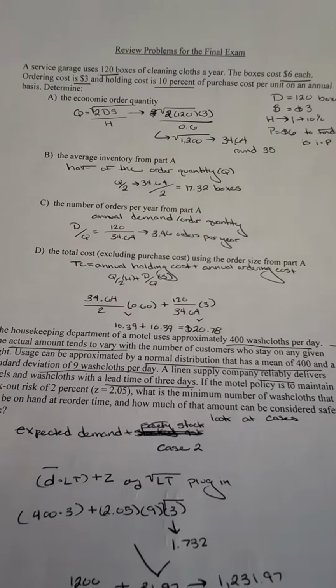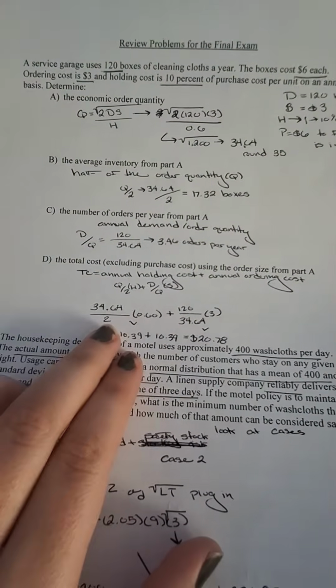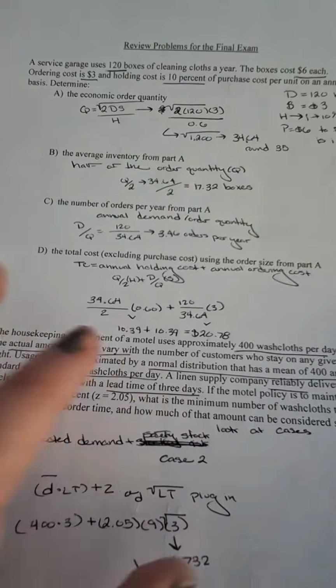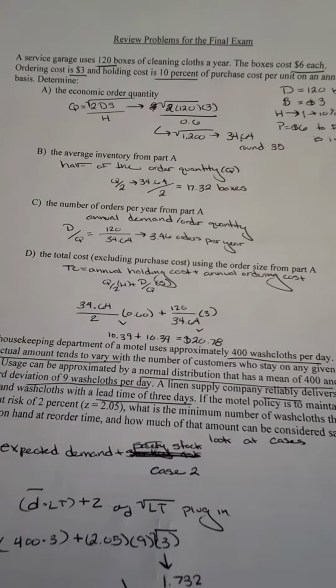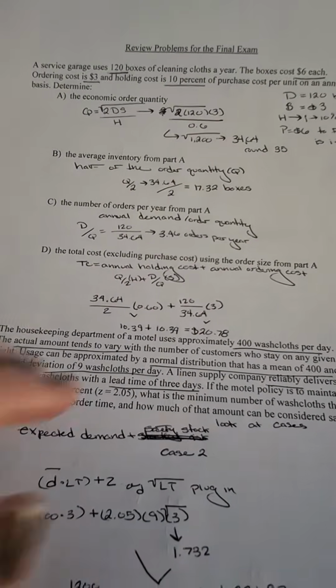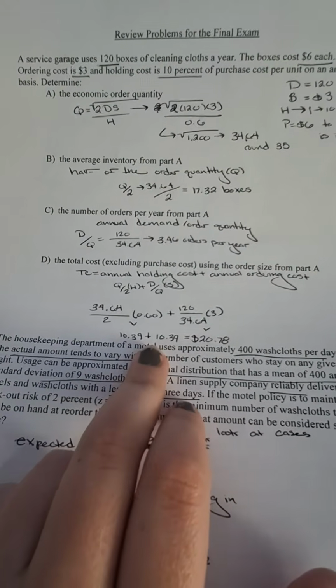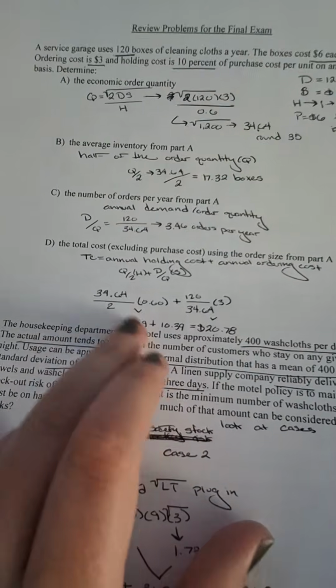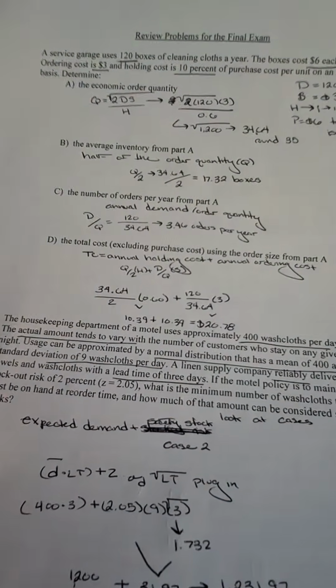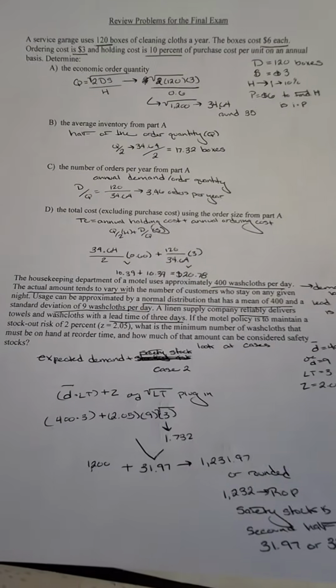Now, something to help with this one is the minimum cost is going to be where they're both equal. The EOQ, or the best quantity, is where these two items are equal, and that's how we know that we're kind of on the right track here. Now, if we were rounding this, they might be slightly off, but they should still be close enough. Now we move on to our next question.